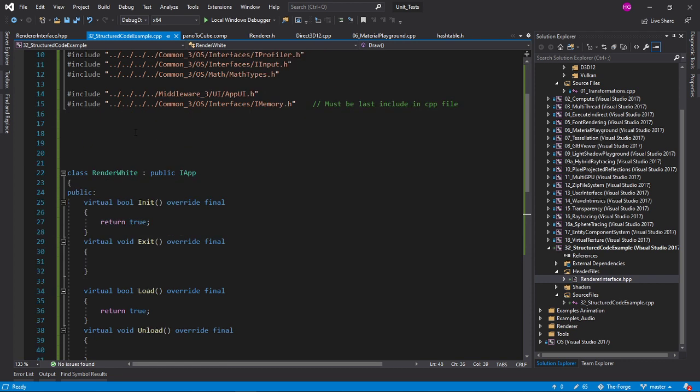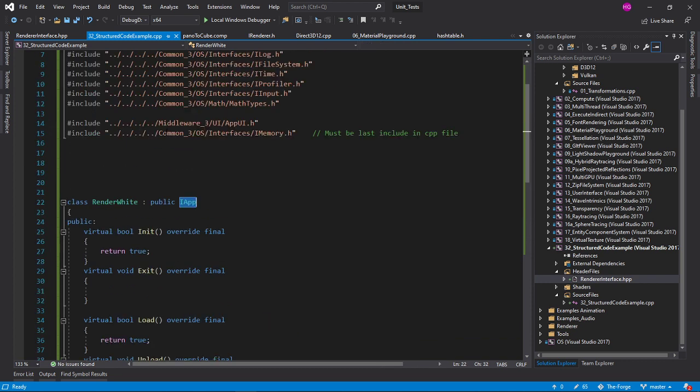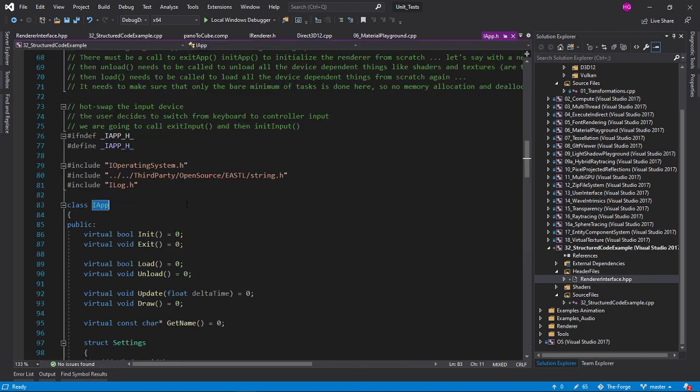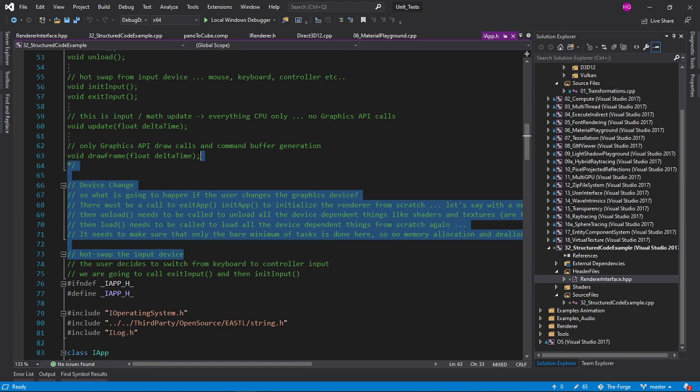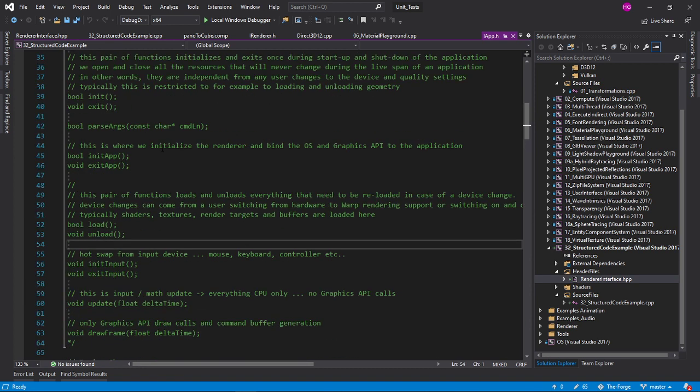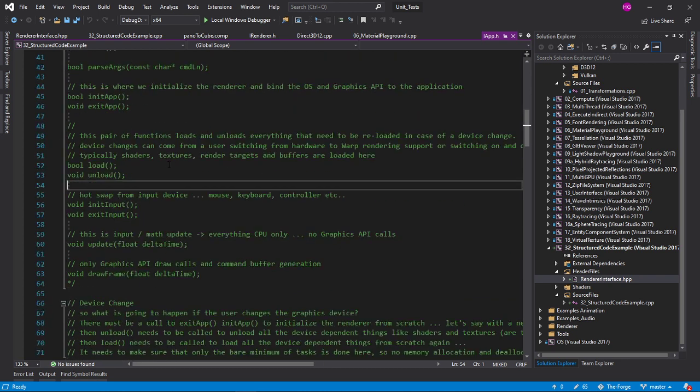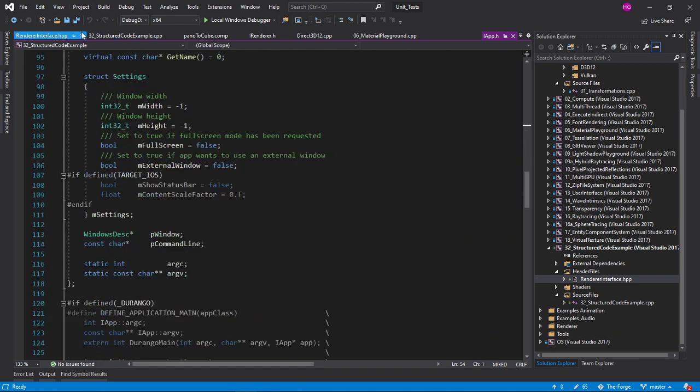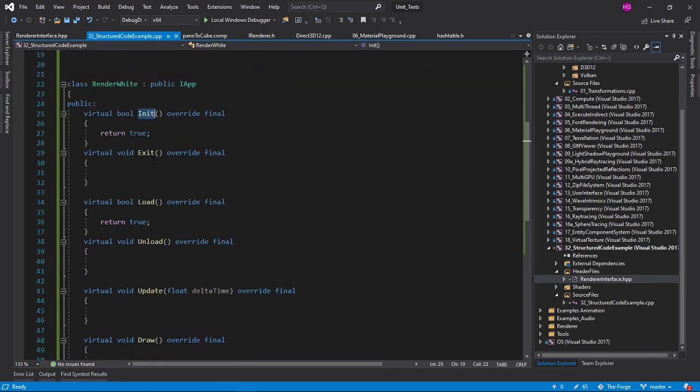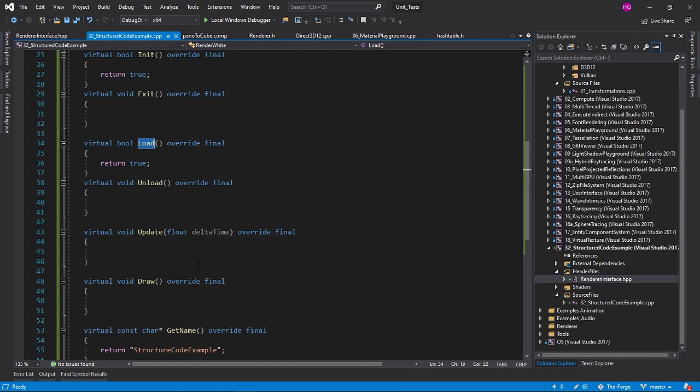And then we read about the app, like how the interface works. That was pretty simple. We just read the documentation. The documentation is out of date, but it is still some amount of documentation. So that's how we started this, and today I am going to start actually implementing some of these functions, like the init function, the load, other stuff.